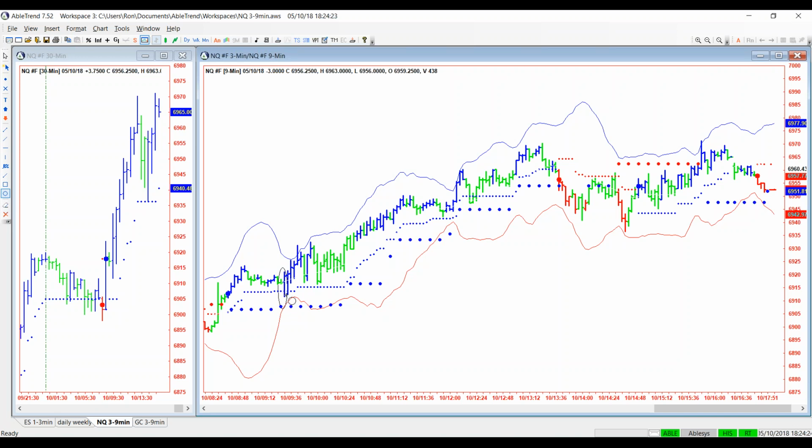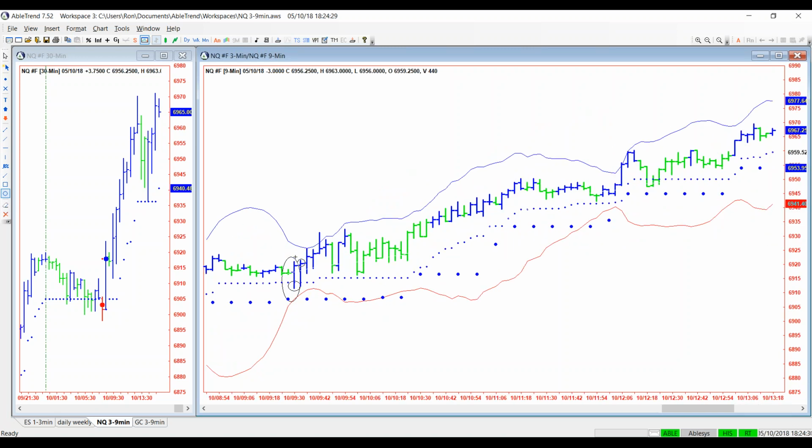But it would have been a losing trade because we'd have been stopped out right there. Technically speaking, we would have been stopped out. However, the very next bar, and I've got to be fair about that, actually, you know what? We might not have been stopped out there. But I'm going to assume we were because I always assume the worst. Right there, you're back in again.